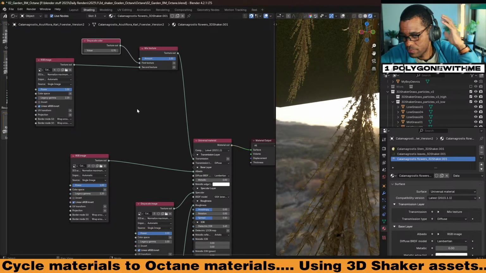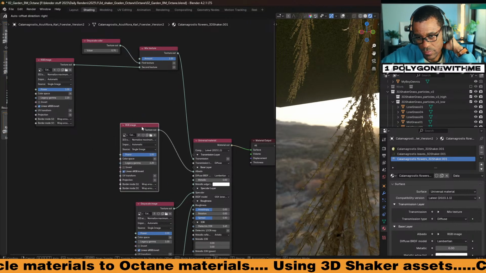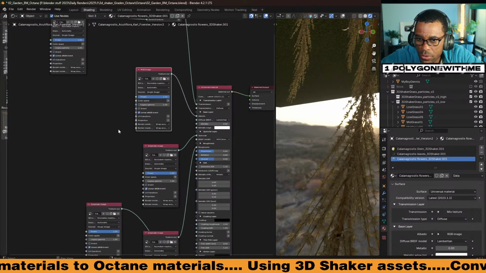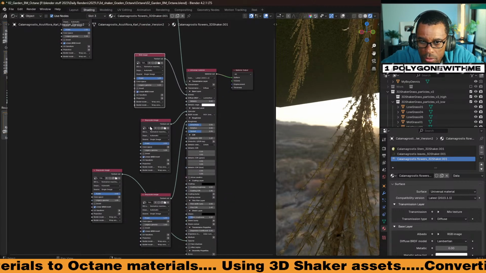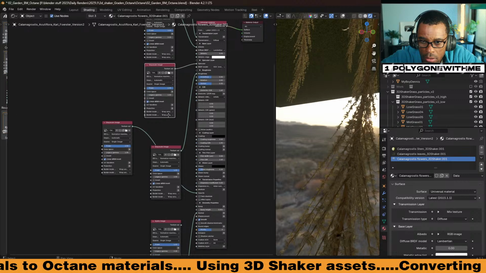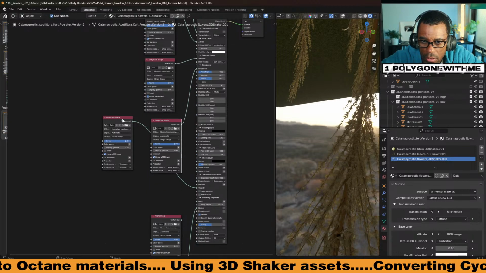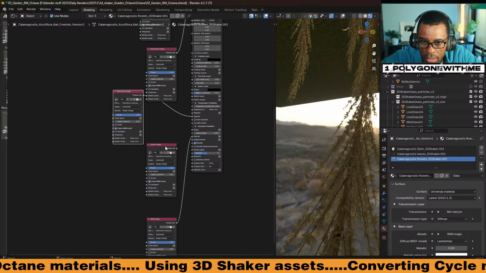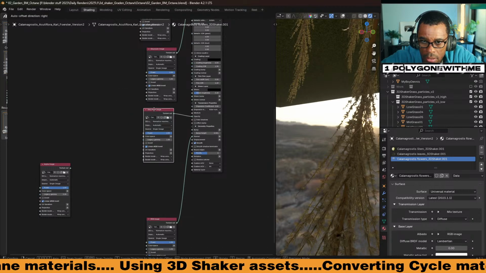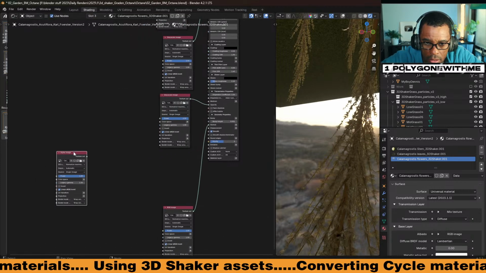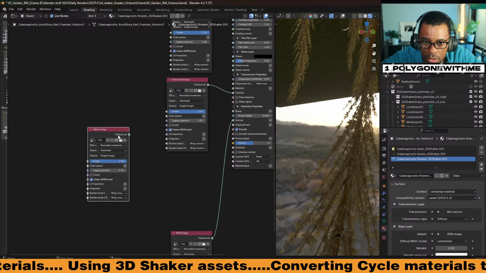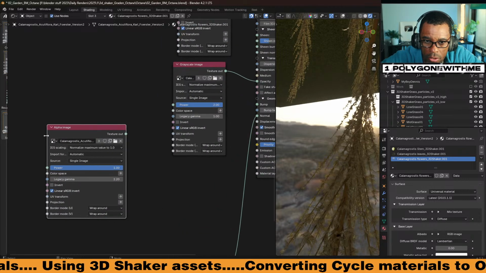Okay, so let's add some subsurface to it right now. See what the difference is with subsurface. Bring this guy here. I like to keep these nice and tidy. Alpha image. Oh, this is an alpha node.